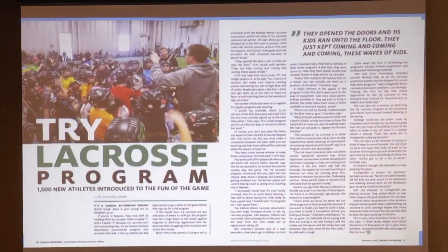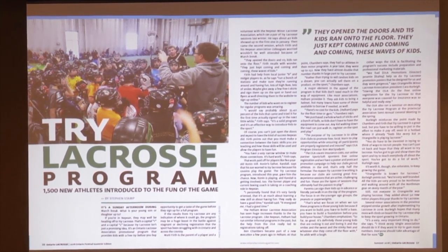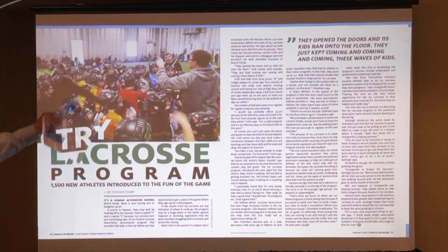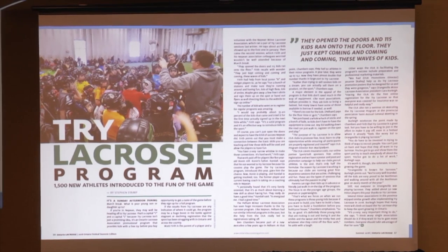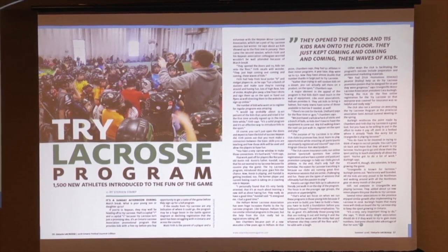I think we maybe have some samples. We cover the program in a magazine. We publish it in Ontario Lacrosse Magazine twice a year. And there couldn't be a better quote than the quote in the top corner of this page, which basically says that they opened the doors to the gym. This is the example in Ottawa, Ontario, and the kids ran onto the floor. They just kept coming and coming and coming, these waves of kids. That's a quote from one of the volunteers that ran this program. So that is the idea of it. It's an opportunity for the club to connect with the community and run a free program that they can hopefully engage kids in to sign up to become OLA members.